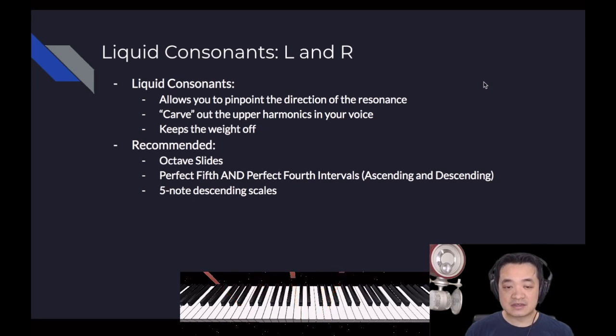Let's use the R sound. See how brighter that is and how it lives in that sort of nastier sound. Typically, the R isn't really that great because what it does is it grabs all those sounds and then it just kind of morphs it, which is why we don't typically like to stay on the R, especially in choir. But instead of doing, let's do up to the fifth. So try that.